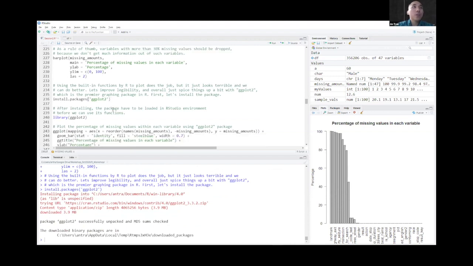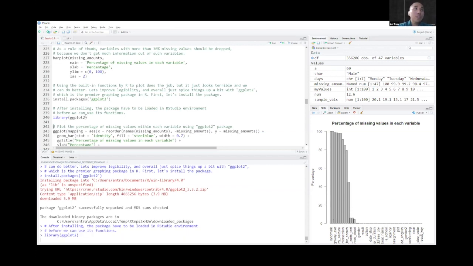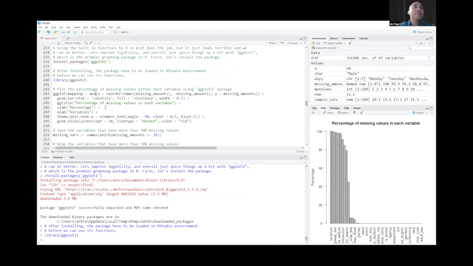And once we're done installing the package, in order to use its functions, the package has to be loaded into the RStudio environment. We can do that by typing library, the name of the package inside the parentheses. So let's go ahead and execute that.